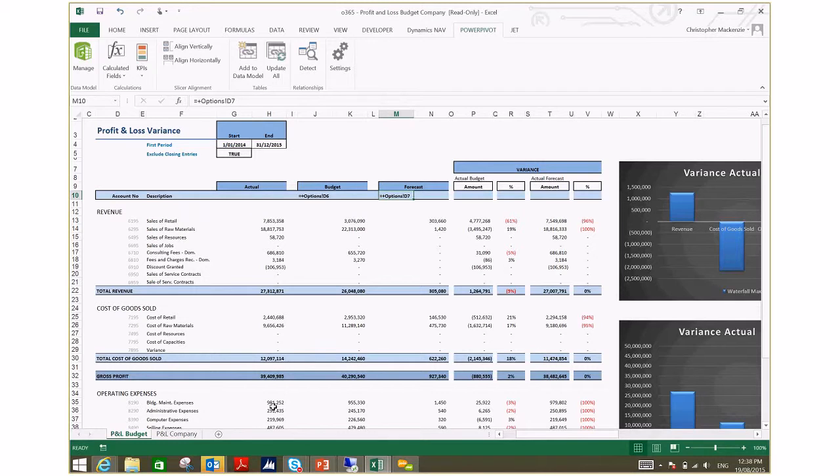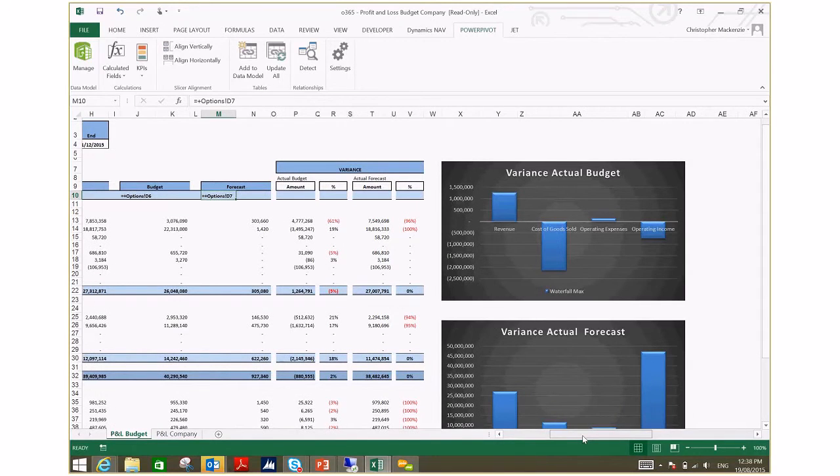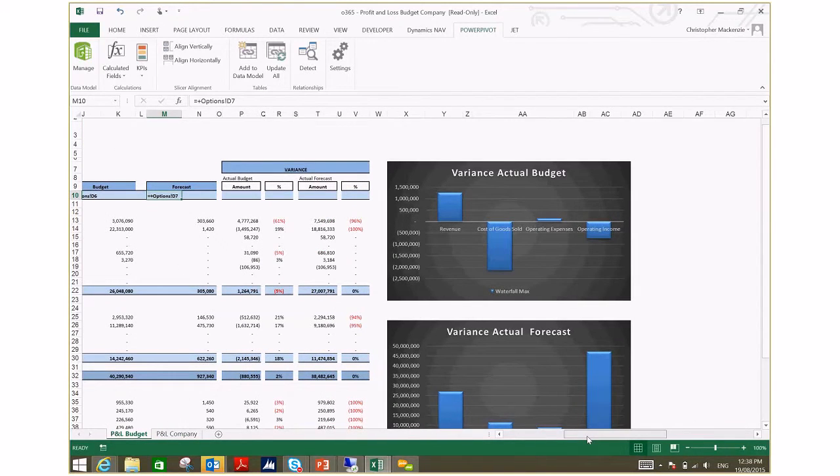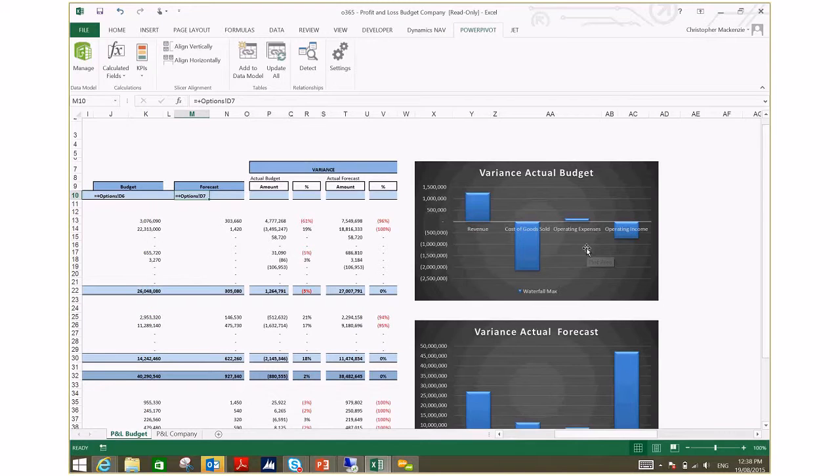But what you can also see is that it's producing the actuals, the budgeted amounts, as well as our forecast in the report. And it's actually allowing you to just select any one of those forecasts or budgets, the same way as you would within financials for Office 365. From here, naturally it generates the reports as a chart next to it, as well as providing you with the actual amounts and the percentage amounts of the forecast and the budget as a variance.